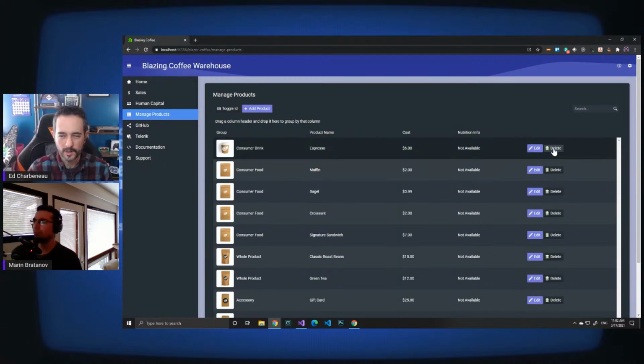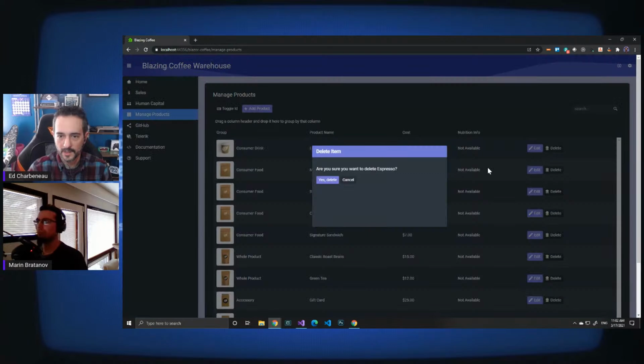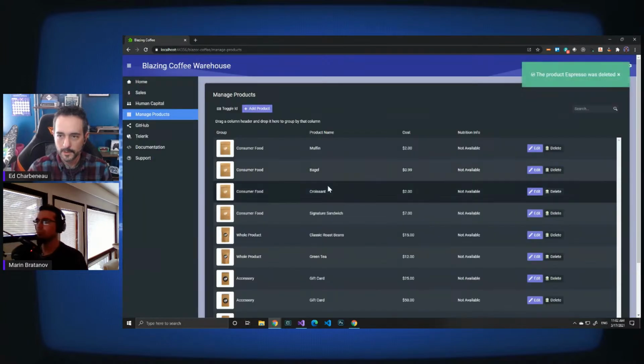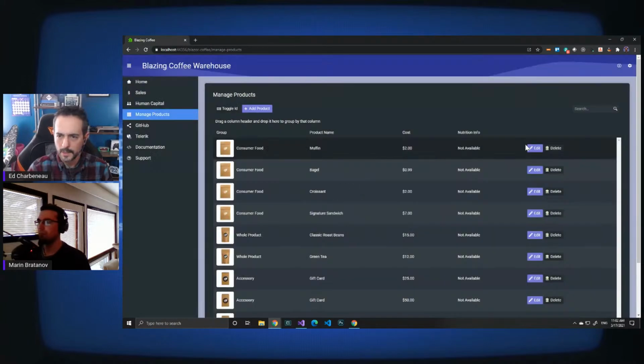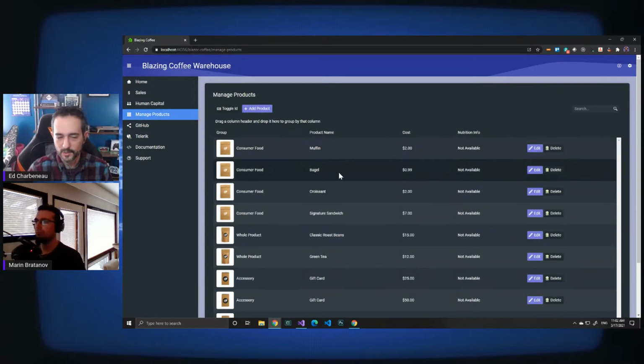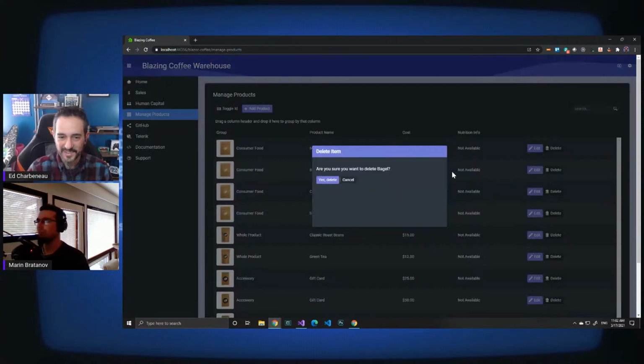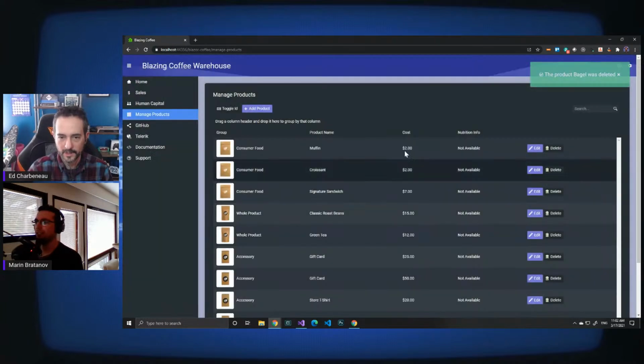And then this also should, I think, give us a loader. Let's try that. Oh, okay. So that's interesting. We don't get a loader when we hit delete. Do we get one? It was very fast for some reason. I think the delay was actually on click. Oh, I deleted espresso. I think the delay is here. So when I hit yes, that's when the actual delay is happening.